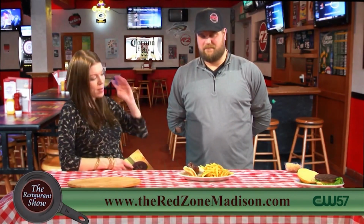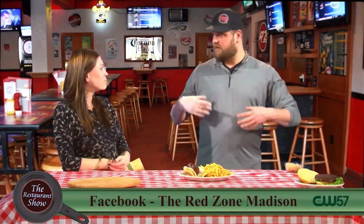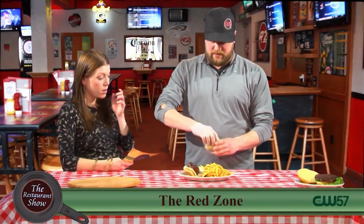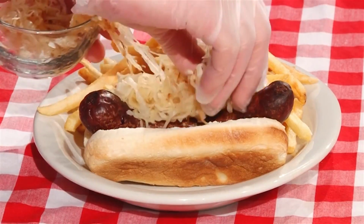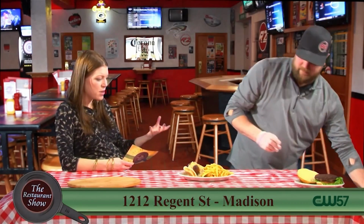we'll talk about that later, but tell me about the brat. Okay. Well, like I said, it's baseball season, spring, nothing more than a nice brat to get you in that nice warm weather mood. Fries, just wonderful. I got to add on this one. I like to add a lot of sauerkraut myself because I think it really adds to the flavor there. Yeah, you gotta load up a brat, and it's hefty enough. This one's big enough, you can really load some things on.